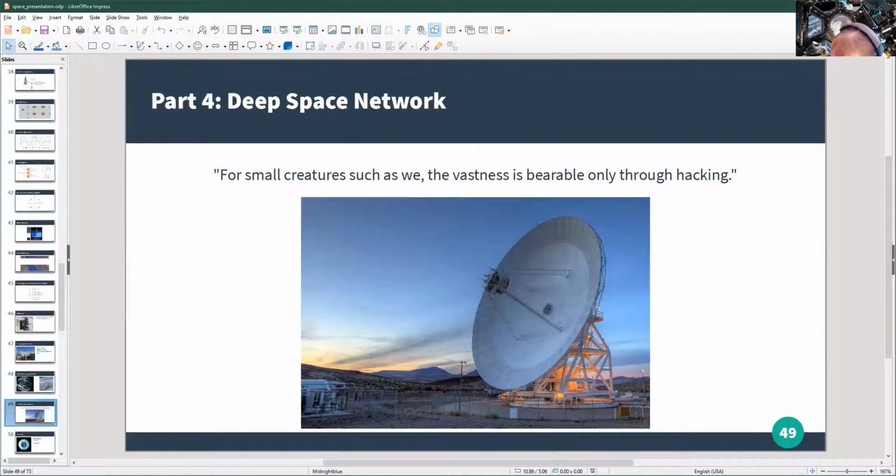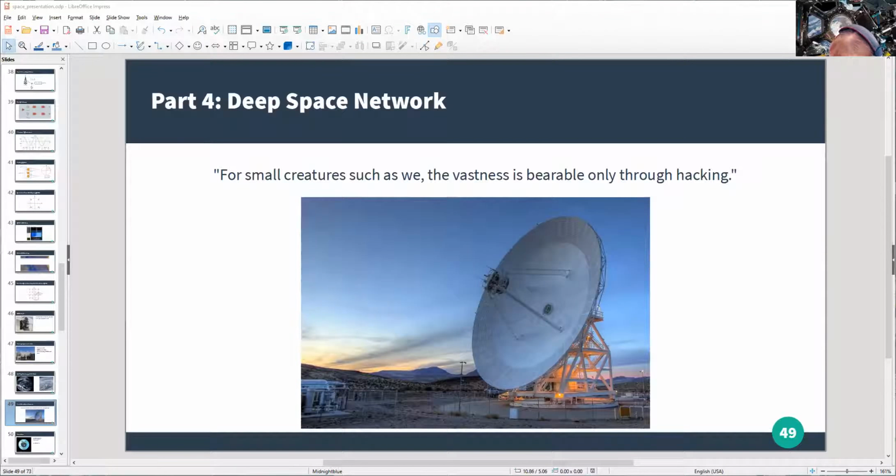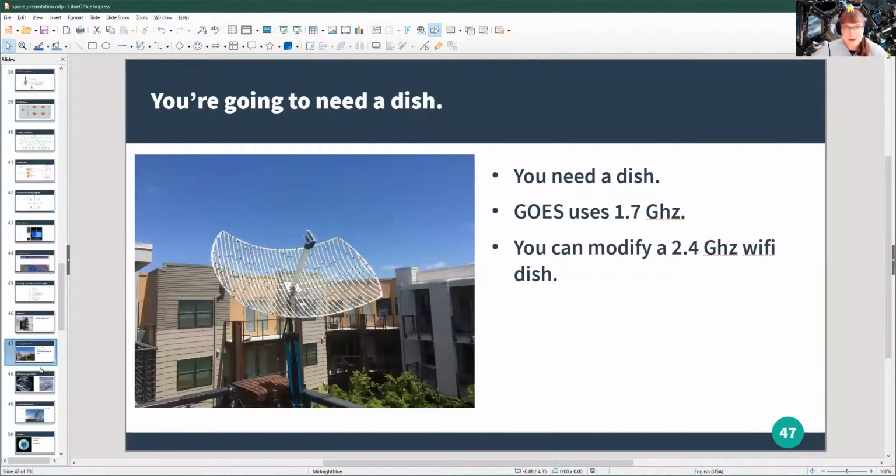So do things like XM weather get their images this way? Yes. Actually, if you go online, so I did this the hard way. The hard way, of course, is to get an antenna like this, set up something like GOES tools, there's a GitHub page for it, and get the images and decode the HRIT signals. By the way, GOES uses BPSK, binary phase shift keying, so 0 on the left, 1 on the right, essentially. I did it the hard way.